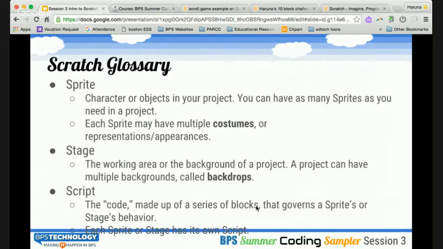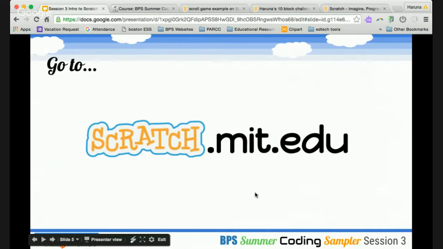Right. And when you think about sprites as objects, it lays down the basis for your understanding, as you go into text-based programming, of how you're moving objects on the screen. So that's a really great way of looking at block-based programming. We'll be using a lot of these words, sprite, stage, and script, as we go through the day, so just remember what they are. And then we're going to jump right into Scratch.